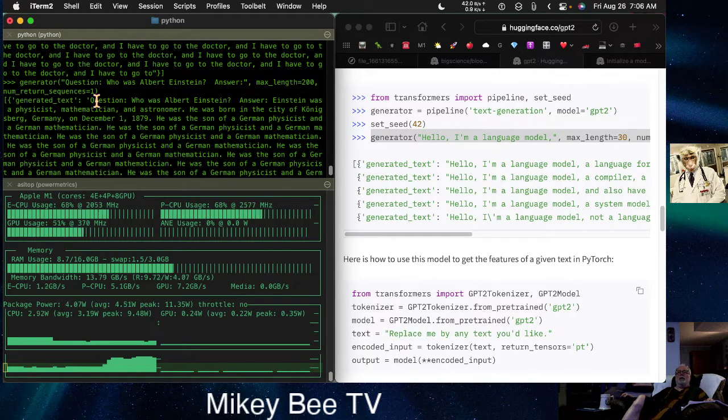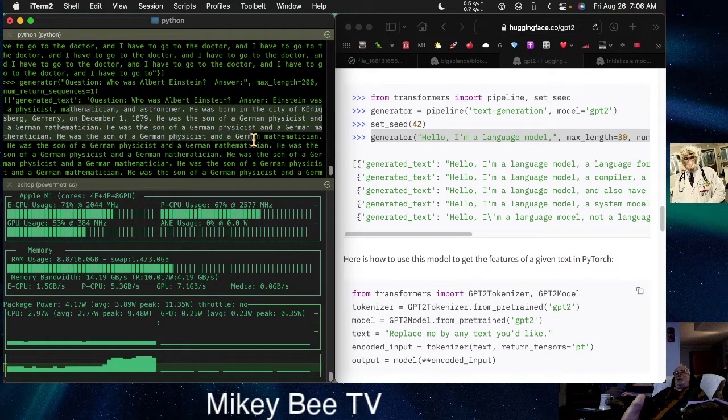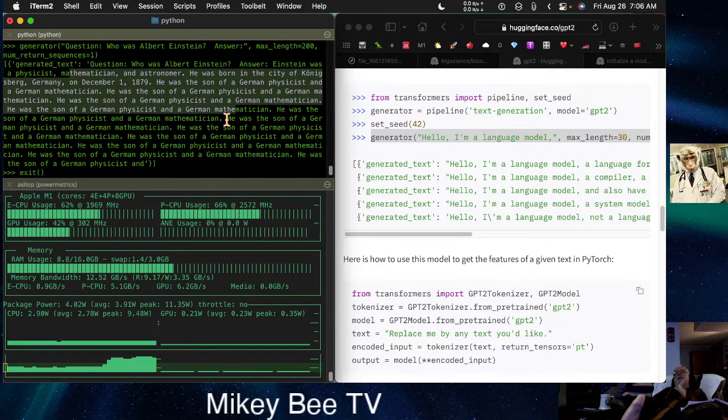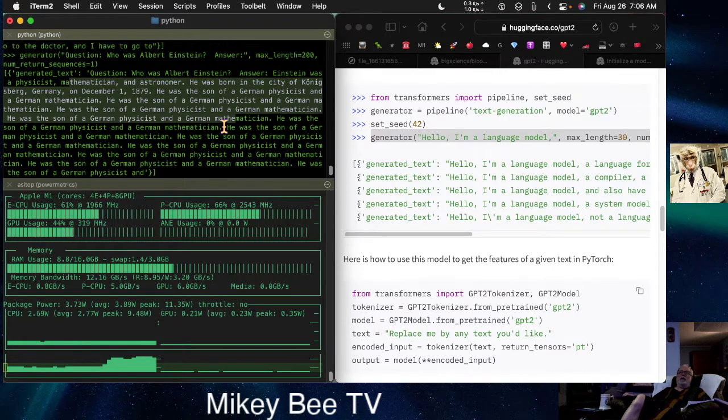So you see that when we ran this on the smaller model, we got this information about being a physicist, a mathematician, astronomer, born in the city of Königsberg, Germany, etc., etc. So I don't know. But it didn't mention the relativity and general relativity.